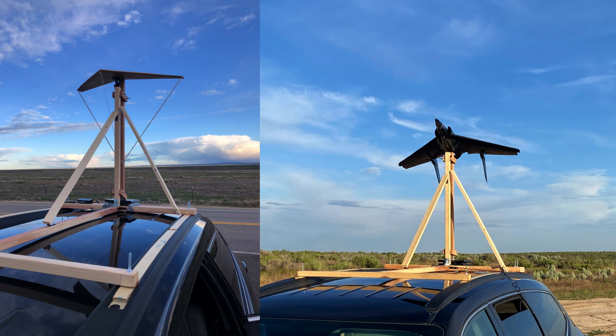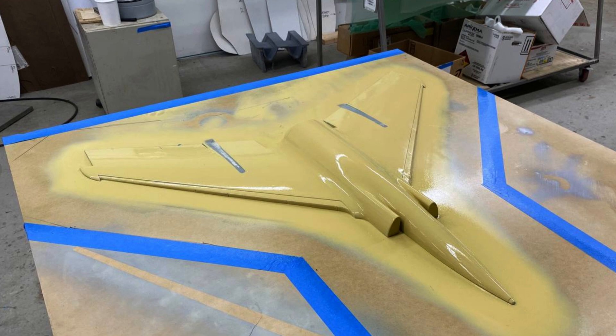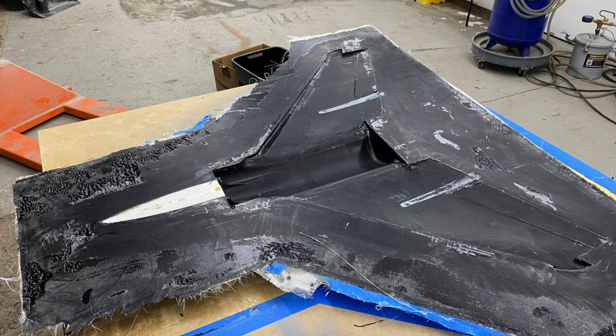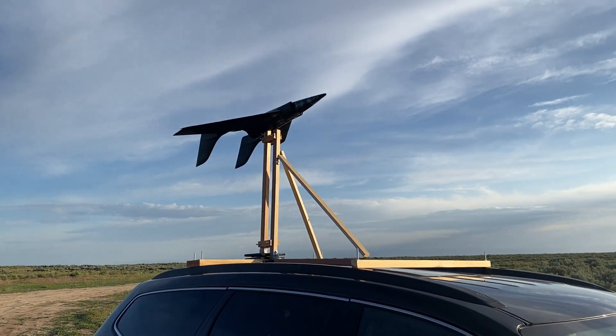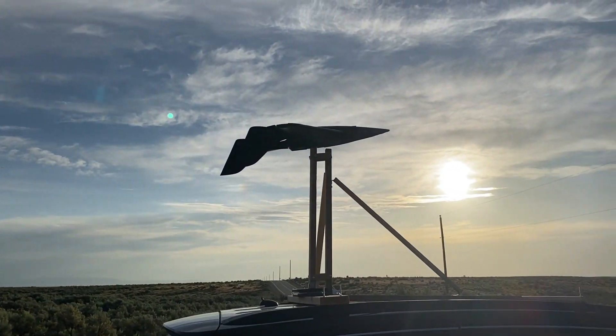So why am I testing it on top of the car instead of actually flying it? I've already tested that plane on top of the car before. You may ask why am I testing it again — it's because the first time I was testing just a wooden wing before making the mold, to make sure that wing can produce the necessary amount of lift at takeoff speeds and double-check my calculations. This time the goal of the testing was not to find if it creates enough lift, but to find if the elements can produce enough torque to rotate the nose up and create enough lift.